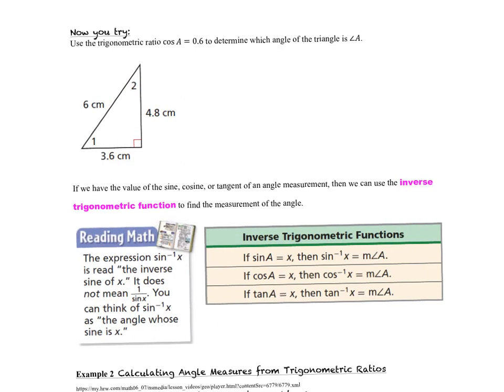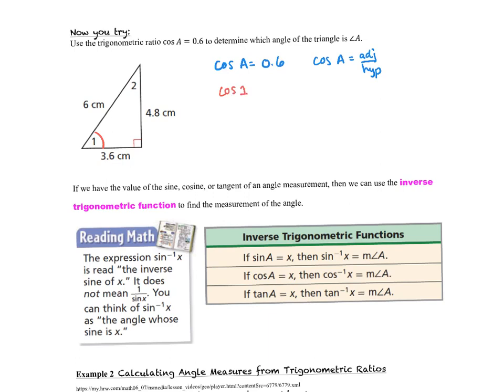So now you're going to try. Keep in mind, last time I had to make the decimal, but this one already gave me the decimal. So also cosine A is equal to adjacent over hypotenuse. Pause the video if you want to try it on your own. If not, you can follow along with me. So I'm just trying both of these.